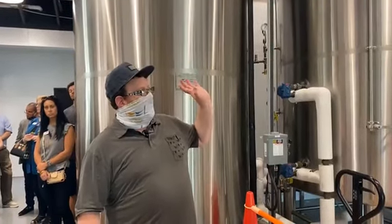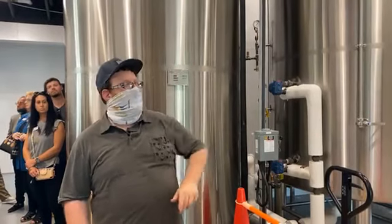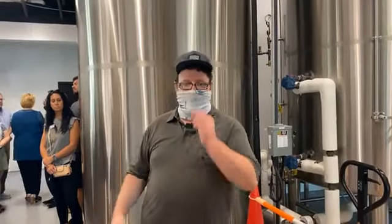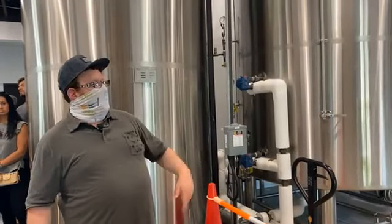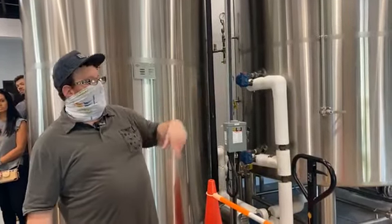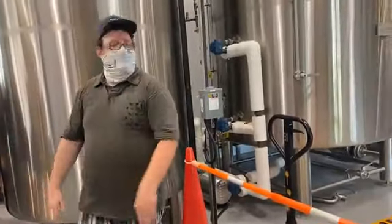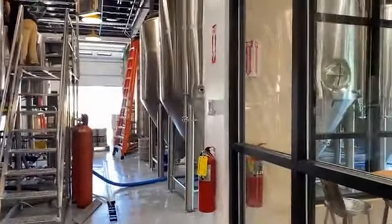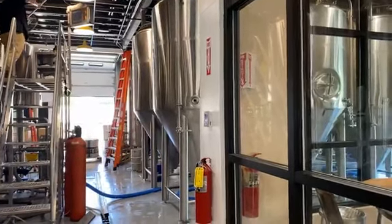So once we have it sanitized and cooled off, we put it in the fermenters and add the yeast. The yeast will do their job for as little as a week and as much as 6 weeks, depending on what style of beer we're making. Once we reach the alcohol content that we want, we move it from the fermenters to one of the bright tanks. The fermenters are the ones that have the cone-shaped bottom. If you look at that last row, that one doesn't have the cone-shaped bottom. That's called the bright tank. Once it's in the bright tank, it's pretty much ready for cans or kegs.